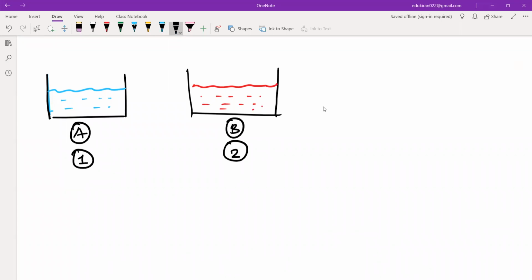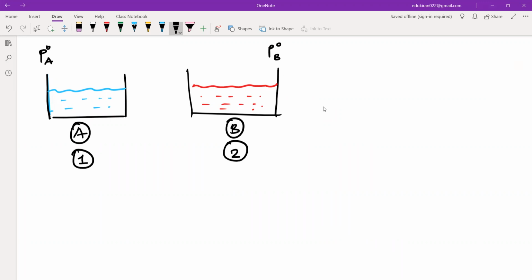Now, individually, if I see the vapor pressure, then I will say that the vapor pressure of A is equal to P naught A. When you have just A, the vapor pressure of B is P naught B. The naught here represents pure, and A means A. So the vapor pressure of pure A is P naught A, and the vapor pressure of pure B is P naught B. यहाँ तक clear है सबको about the terminology? Yes or no? Please tell me. Yes, sir. Everything is clear, right?